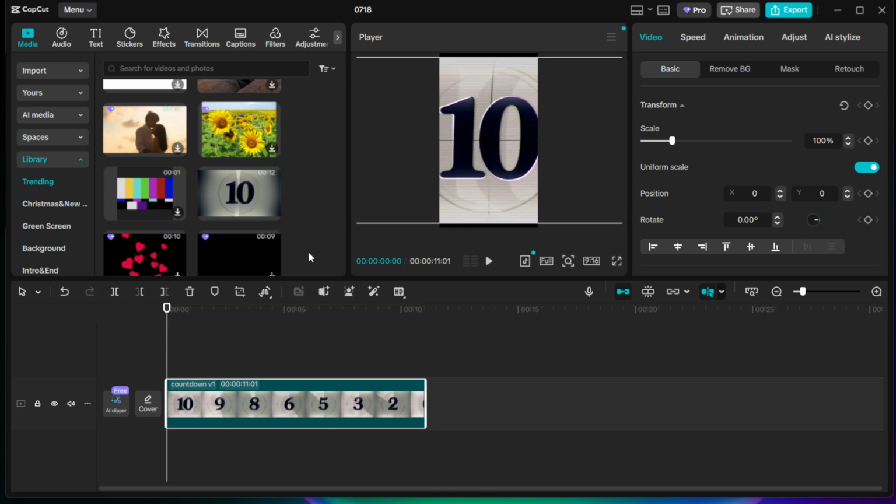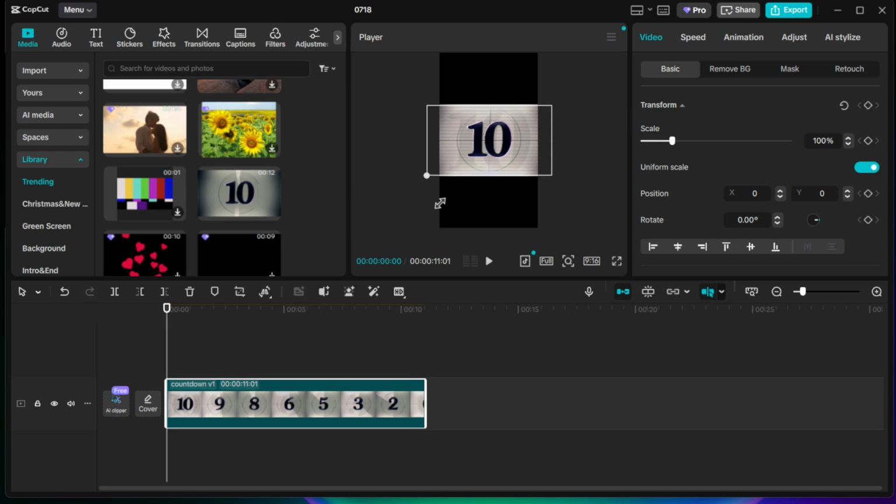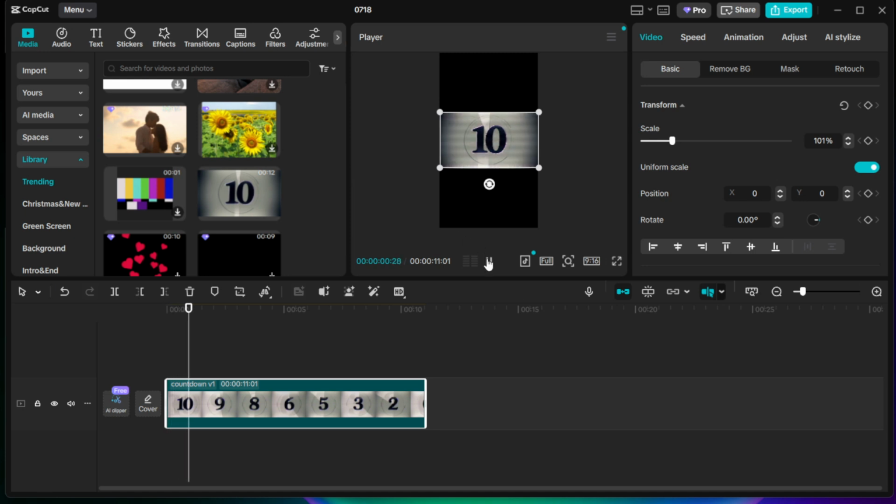After you've resized and repositioned your video, take a moment to review your work in the preview window. You'll see that your video is now formatted in the vertical orientation, exactly as it will appear on TikTok or YouTube Shorts. The changes you made will also reflect on the timeline, giving you a cohesive view of how the final output will look.